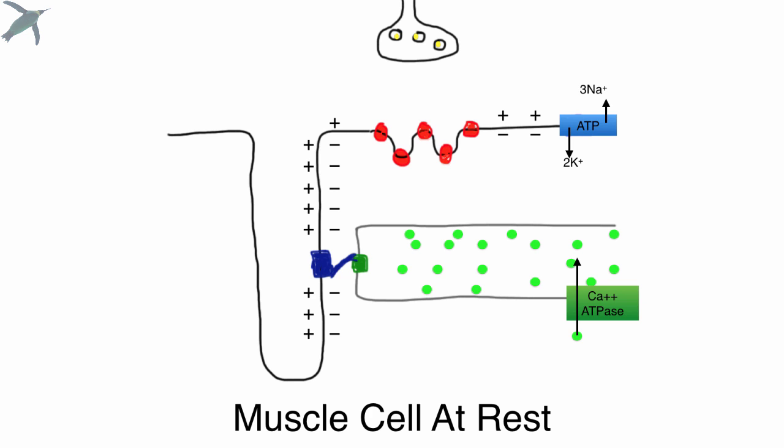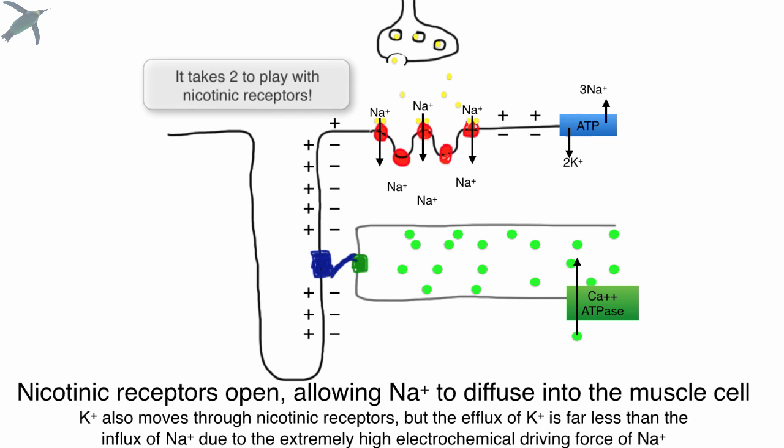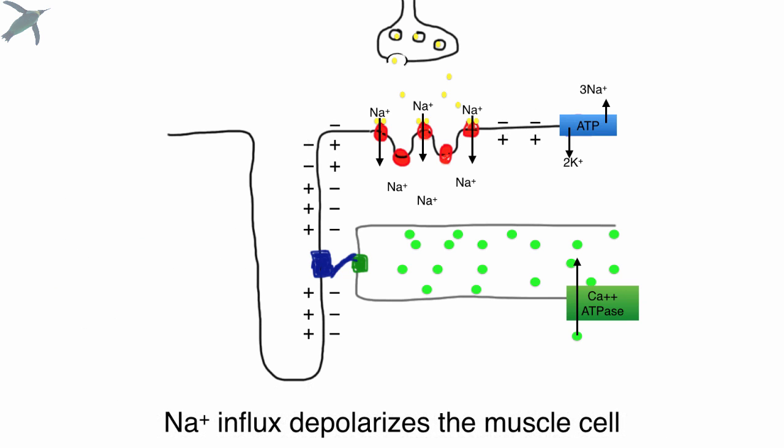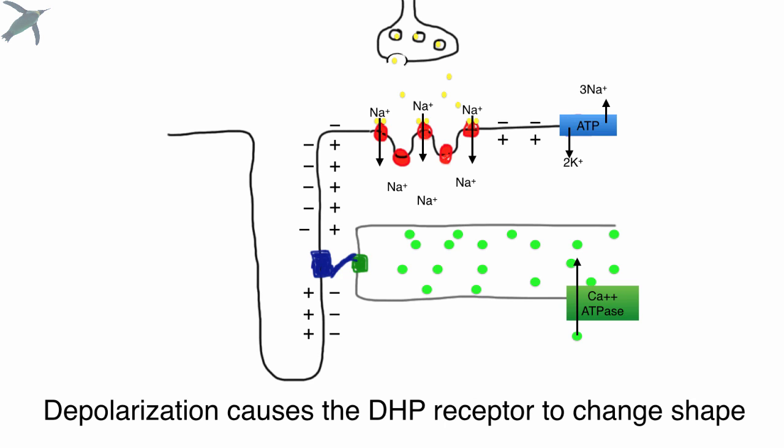This is what the muscle cell looks like at rest. When that somatic motor neuron fires, it releases acetylcholine into the synapse, and then two ligands are required for nicotinic receptors to open. So two molecules of acetylcholine bind to these nicotinic receptors, and then they will change shape. And they open channels for sodium and potassium. So sodium will flood in, potassium will sort of leak out. This is mainly an issue of driving force. So you should know that sodium's driving force to come in far outweighs potassium's driving force for efflux. And if that is confusing to you, check out that video right there. So the cell becomes depolarized, and this depolarization spreads across the membrane and down the T-tubule. So here we are looking at the depolarization going down the T-tubule, and now it reaches the DHP receptor.